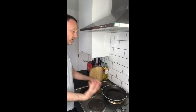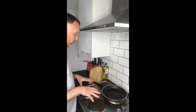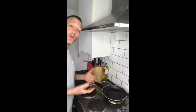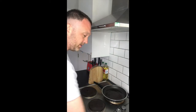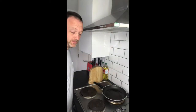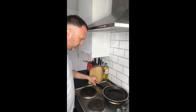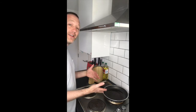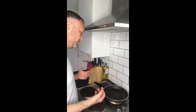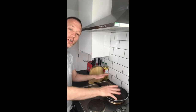Then we want the pan nice and hot, because when it's nice and hot, we'll be able to fry the ingredients. So I've got the tomato, I'm going to put a little bit of salt on it just before it goes in, a little bit of table salt. And when the pan and the oil is up to a good frying temperature, the oil kind of shimmers on the top. It's a little like that, shimmer, it shimmers.